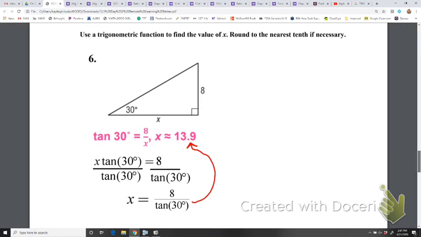This is another example that might come up in the quizzes homework that you're going to be doing. On this one, we knew the opposite and the adjacent side, and this time our x was in the denominator. So you have to solve these ones a little bit differently. If I want to undo everything to get x by itself, if 8 is being divided by x, then you can multiply both sides by x. So that's how you see x tangent of 30 equals 8. And then you can divide both sides by tangent of 30. So you can go directly to your calculator, make the fraction.